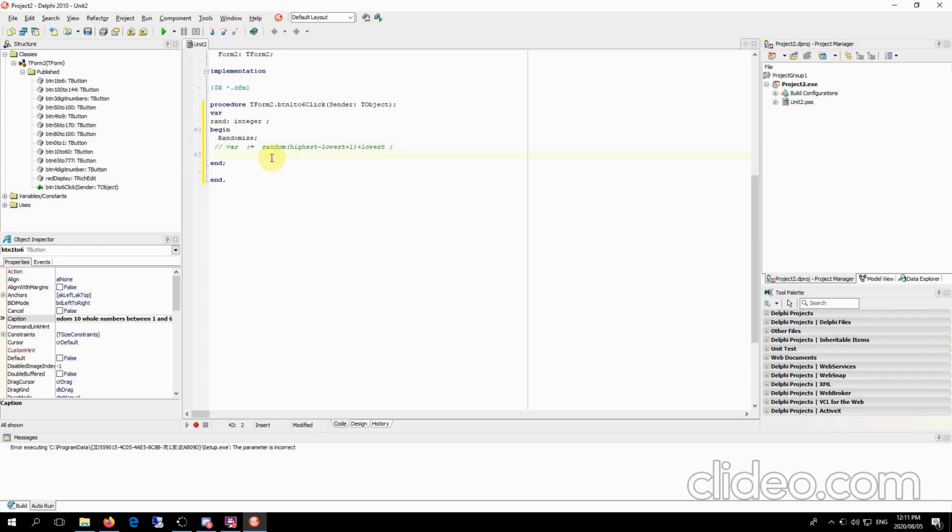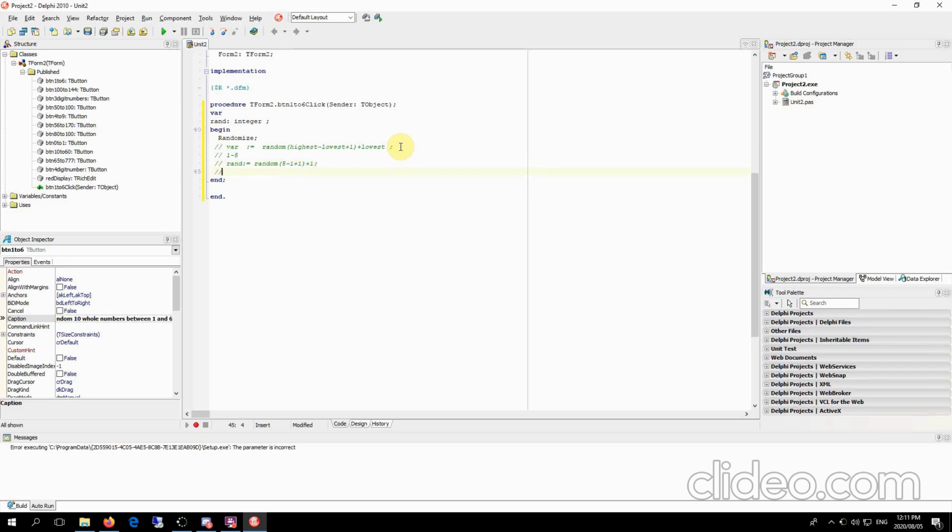Okay, I'm gonna give an example of this. So let's say we want to random, let's use our variable rand is equal to random inside the brackets. Let's say we want to random something between 1 and 5, so what's the highest? Let me just write here 1 to 5. So in this case our highest is 5 minus our lowest, which is 1, and then plus 1, and then outside we're gonna plus our lowest, which in this case is 1.